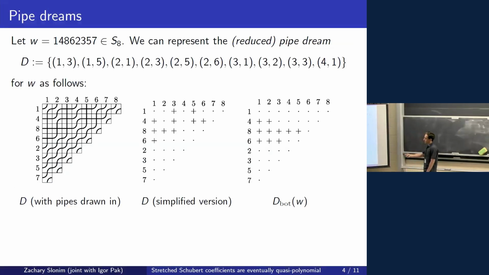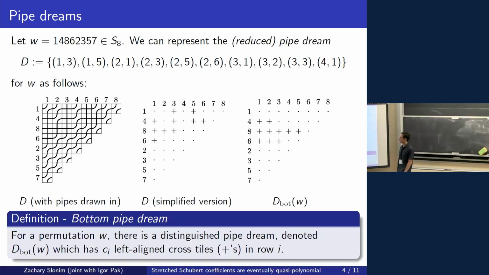So generalizing this, we're going to be looking at the Schubert coefficients of these stretched permutations. So first of all, Schubert coefficients, I'll do a quick overview. It's going to be a little bit different from how other people have talked about it today. We're going to talk about them in terms of pipe dreams. I'm not going to give you a definition, but here's an example of a pipe dream. The crosses represent where two pipes cross. Dots represent where they bounce off each other with these dual elbow tiles. I'm only ever going to be talking about reduced pipe dreams, so they can only cross once. If I ever just say pipe dreams, I'm thinking of reduced pipe dreams.